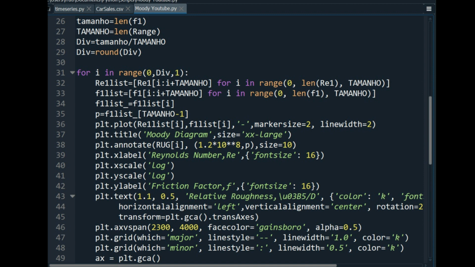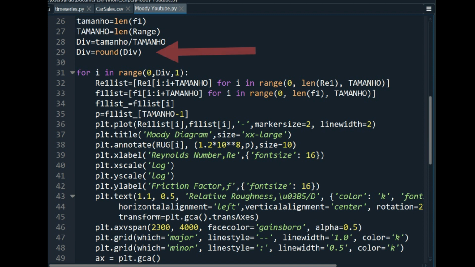The variable div divides the length of the array containing the already calculated friction factor values, I know they were 180, by the length of the range variable that is 10. The result will be 18, and thus we will have our Moody diagram containing 18 different graphics.